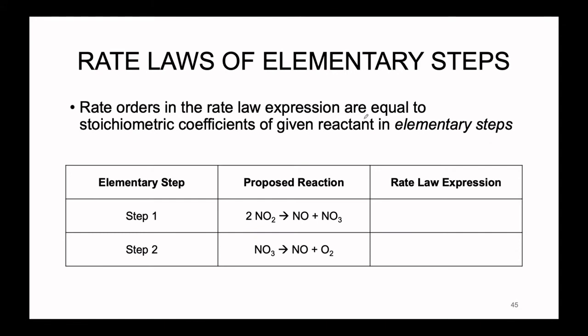So how does this tie together quantitatively with the conversations that we've had before? We've just laid out the idea of a reaction mechanism, we have our elementary steps, we have our rate determining step ideology in terms of the activation energy, but how can we predict quantitatively what the reaction rates are going to be? So what we're going to do here is tie together the idea of our elementary steps with the rate law expressions that we've talked about before.